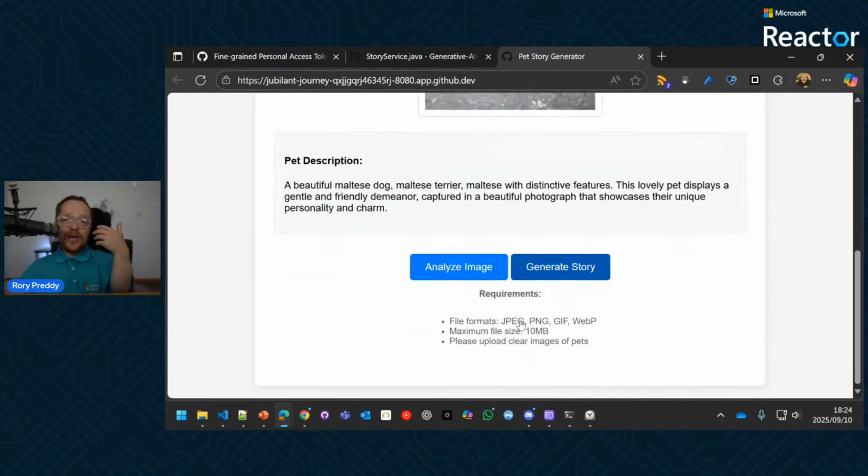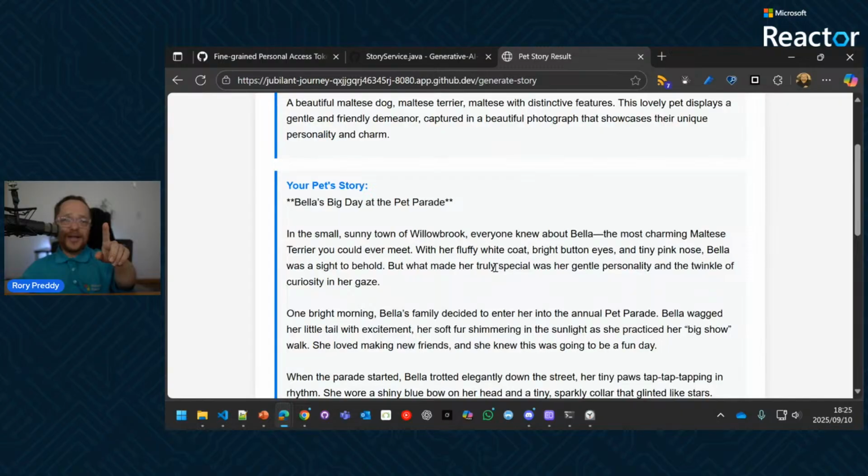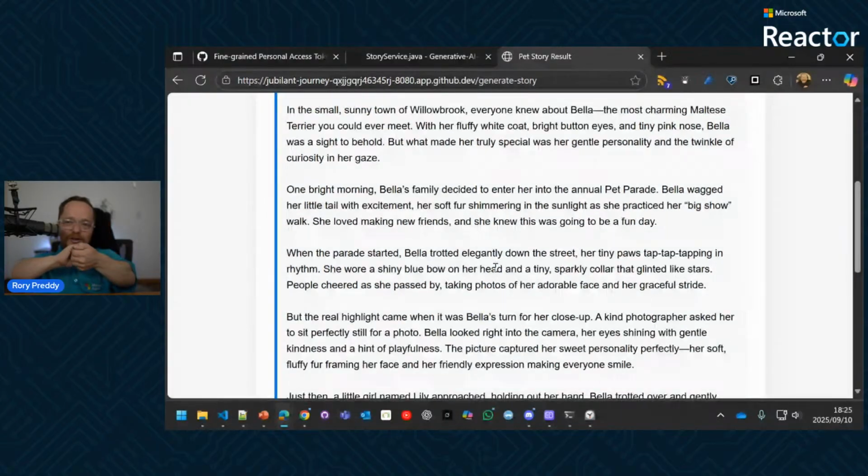And then now I can go in and generate the story and call my GitHub models in the backend. You can even change this, and we're going to see how a little bit later, to go to Foundry Local. So we're going to go generate story. Remember, I've set up everything. There we go. And there's your pet story. So a lot of the hassle around front-end models and back-end models that cost you money is now debunked.